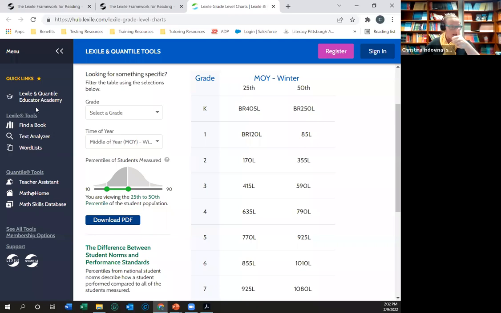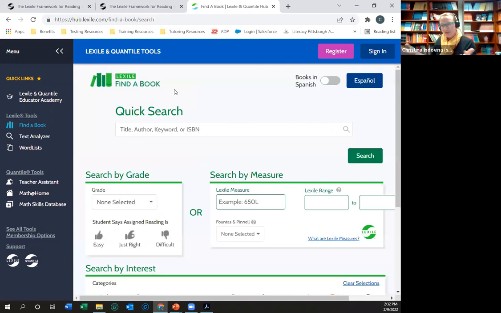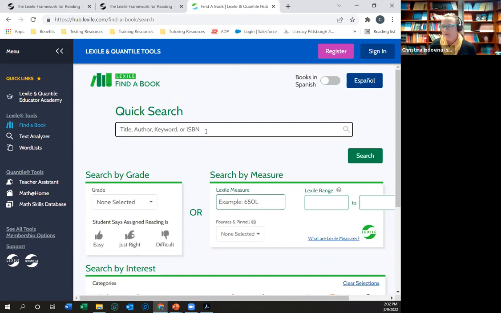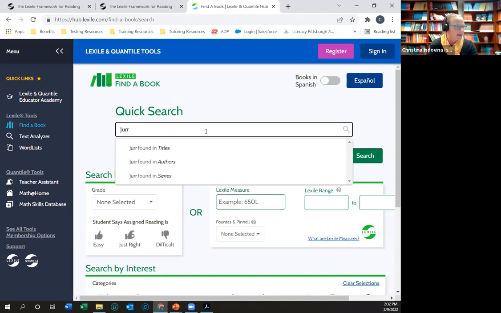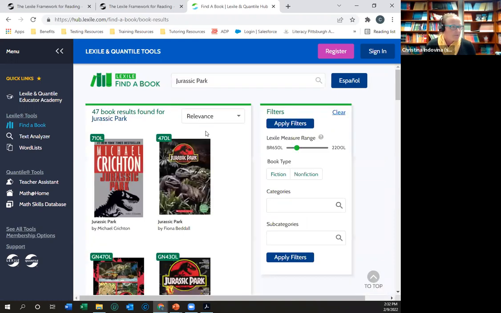We have the chart now. Now we're going to start looking up some books. When your students meet with you and they say, I want to read a book, and you're like, cool, what do you like to read? And maybe somebody says to you, my favorite movie growing up was Jurassic Park. I picked this only because my kid is becoming obsessed with dinosaurs, and so he really wants to watch this. It's giving you this rating here, right? And the rating on that is 710.